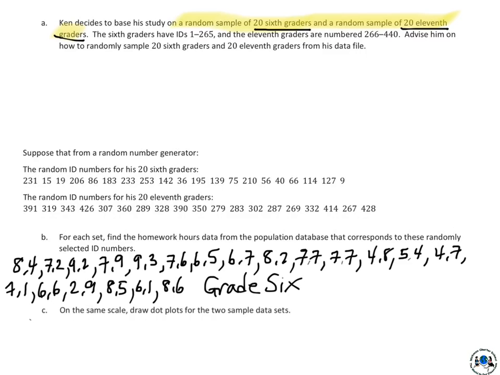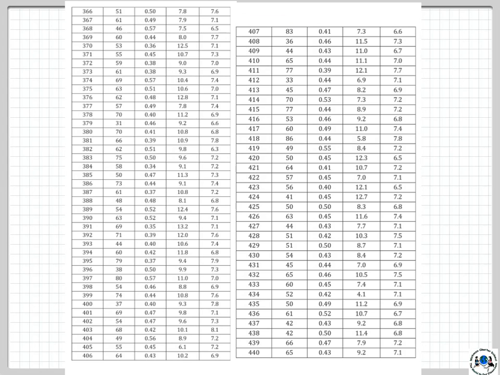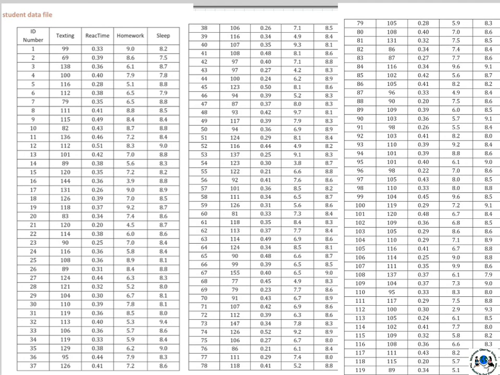Okay, let me show you this data file. Oh, I'm sorry, I already showed you all of that. Didn't mean to. But anyway, you'll figure out what that means in a second. But here's his data file. Here is all of this data, and you can see the ID numbers here. If you guys want to go back and use this for any reason, I can't imagine why. But anyway, there's the ID number, and then the minutes texting, and then the reaction time that they tested, the homework they did, and the sleep that they get.